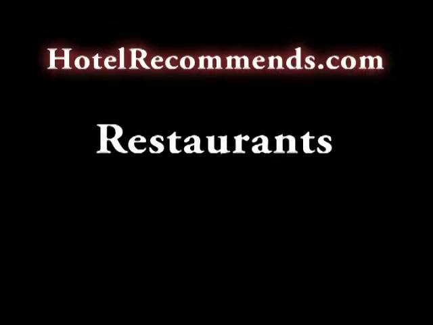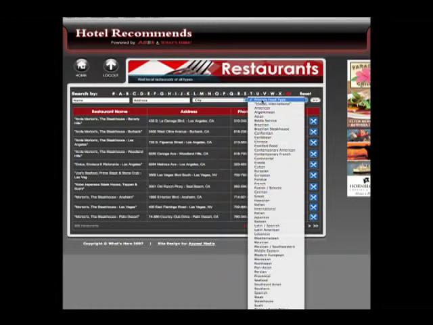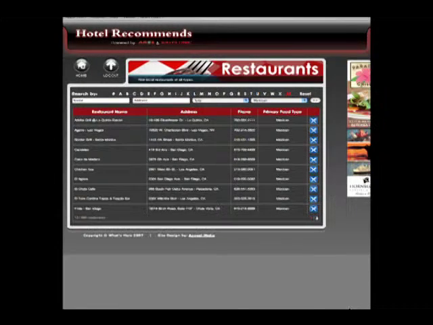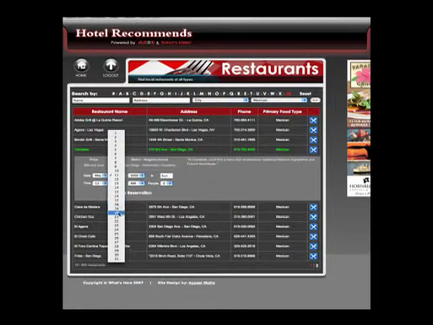Restaurants. When making a restaurant reservation for a guest, there is no need to ever pick up a phone again. By clicking on your restaurant button, you will see a list of restaurants that use OpenTable reservations technology, which connects in directly to the computer system at the restaurant. This allows you to see the times available for reservations while also allowing you to book that reservation.